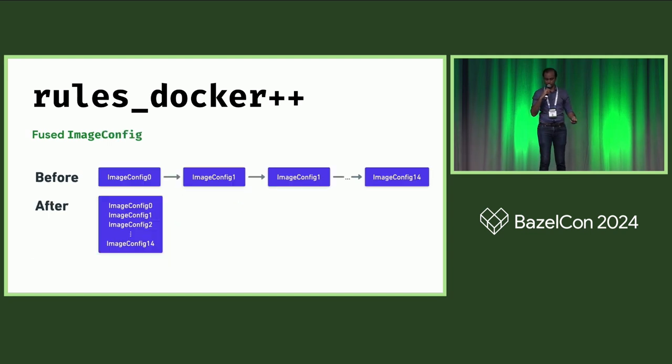So our second optimization avoids serial actions when building the image config. It's another little piece of JSON metadata that the container registry wants. So rather than having one action per layer kind of waterfall into the next one, we have a single action that runs that process once per layer. At the end of the day, image config 14 here, which is the last image config, is the only one that even gets used when you're uploading the image. So these actions, interestingly, don't actually include the layers as inputs. They're just a bunch of metadata, basically. And so we're mostly cutting out the overhead of scheduling actions and cutting down that critical path. For our container images that have like 50 layers or something, this can still add up pretty quickly, even if it's just small actions.